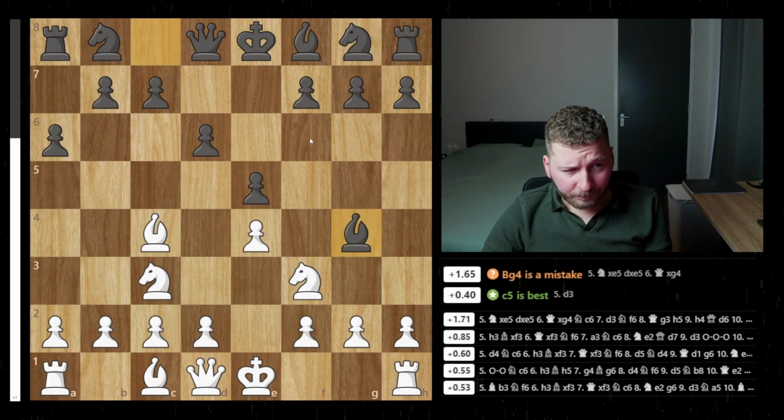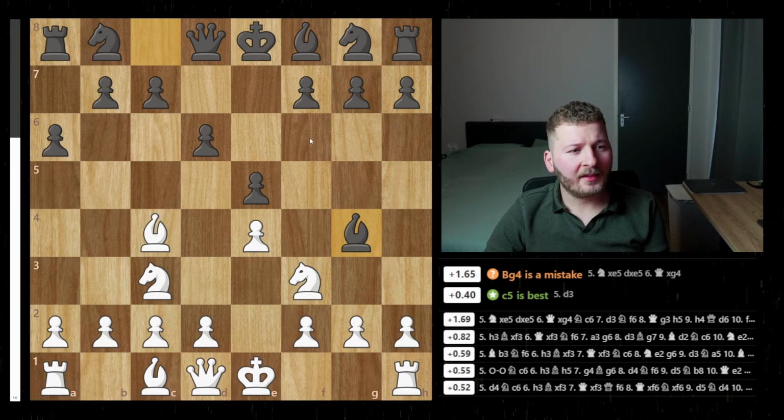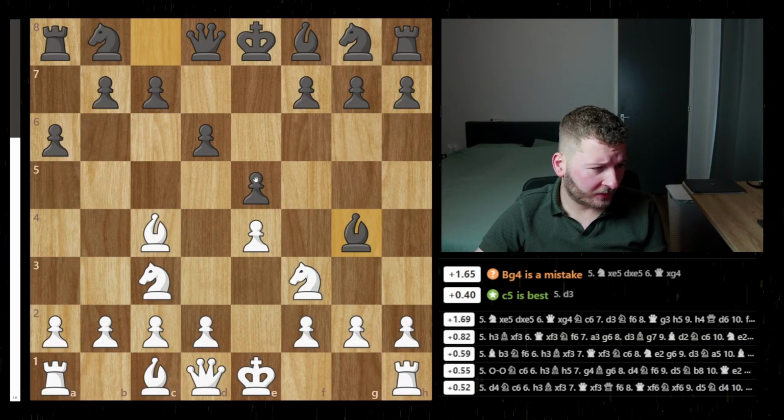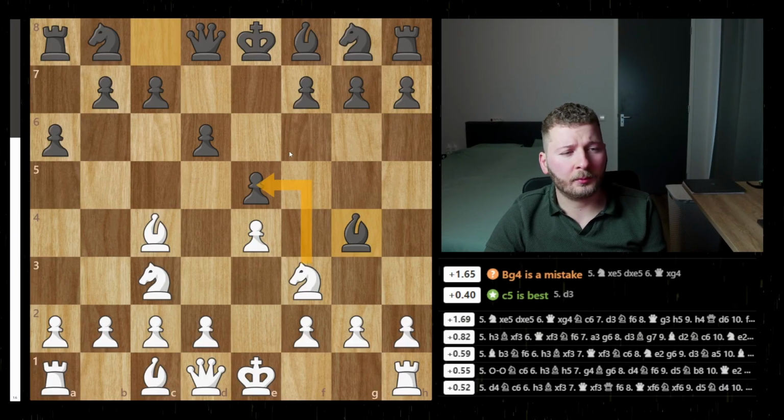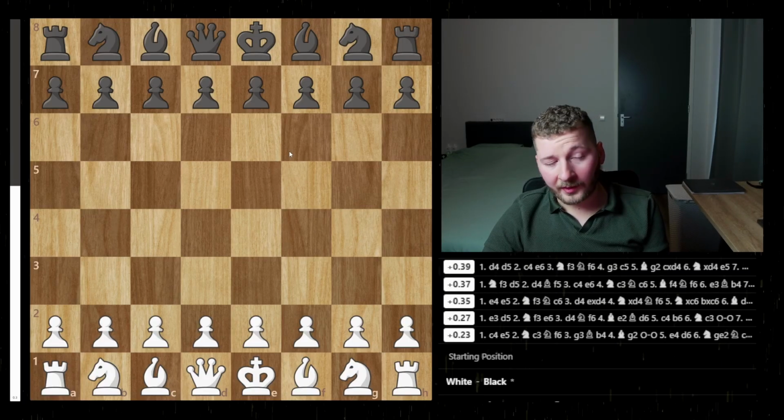So, just like I mentioned, I wanted to highlight to you that even though moves look natural and look good, you always have to think about what is my opponent's idea. Is there anything tricky that my opponent can do to get a nice position? So knight e5 is a very difficult to see move, but it is very much losing for black. Or winning for white, actually.